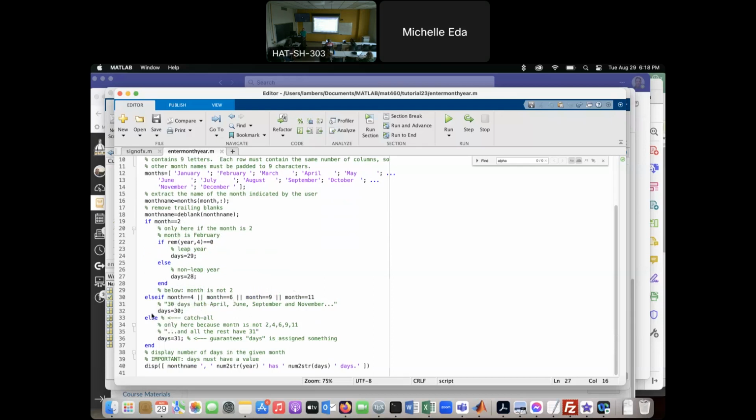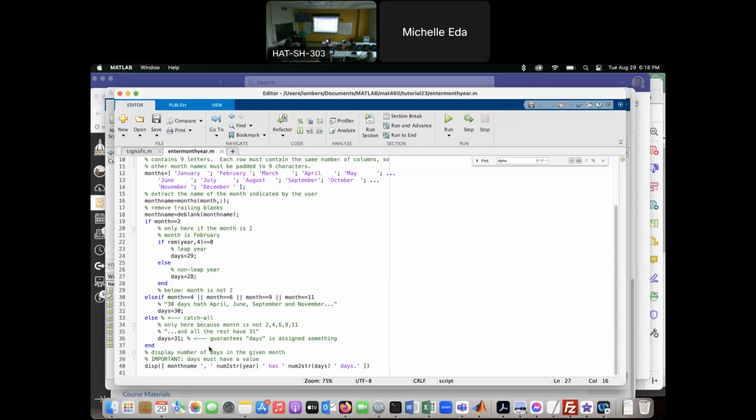And then if none of these apply, if the month is not any of these, then the else takes care of it. So by this time I know that the month is not February, April, June, September, or November. It's one of the 31-day months. So at the end of this whole nested if statement, the variable days will be assigned a value, no matter whether it's going to be 28, 29, 30, or 31. So now I have the number of days in the specified month.